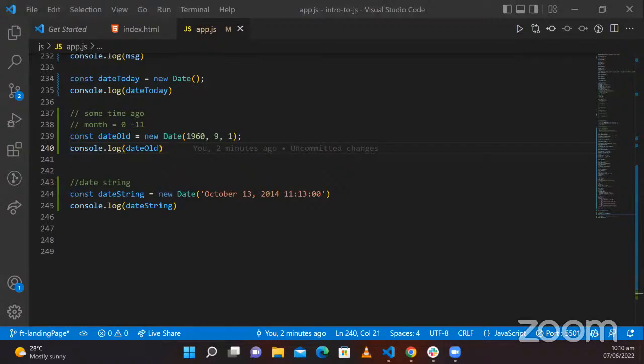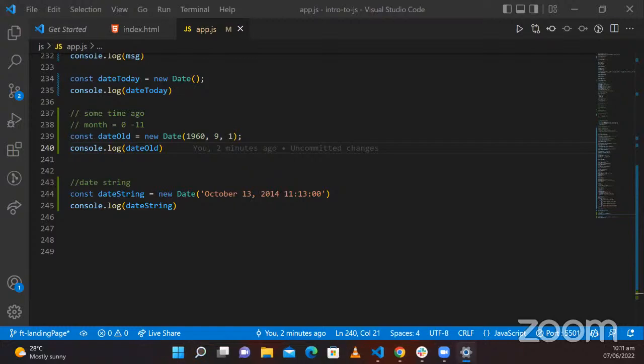Yes, the Date has to be in capital. Let me attempt to change this, give me a moment.